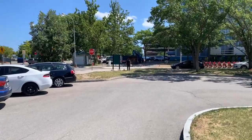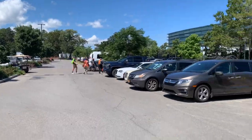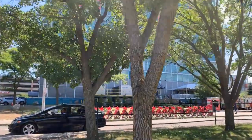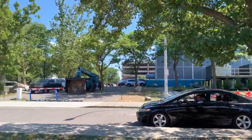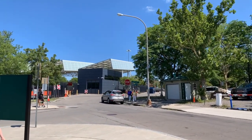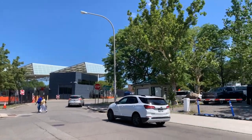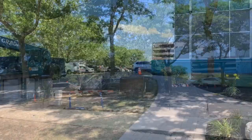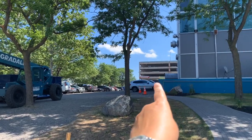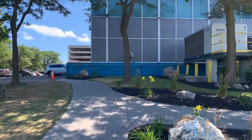Somebody is having a major argument right now with the parking lot guy. Oh dear. Oh wow, it looks like there's all these food trucks here. Let's go see. And up here at the stop sign says Niagara Street and we're gonna be walking on Prospect Street. And it looks like where I am, I can see way back there, there's a parking lot if you're looking for parking. Looks like there's lots of parking around.